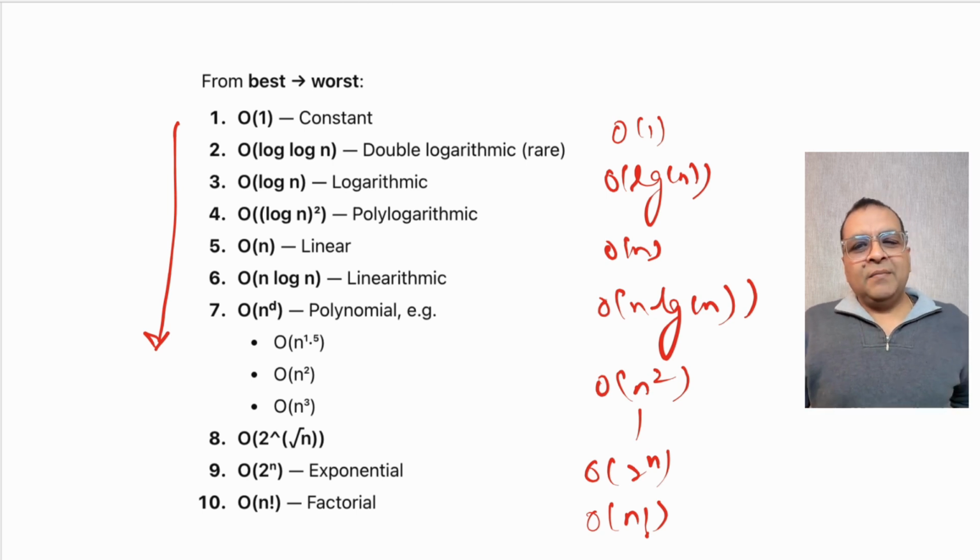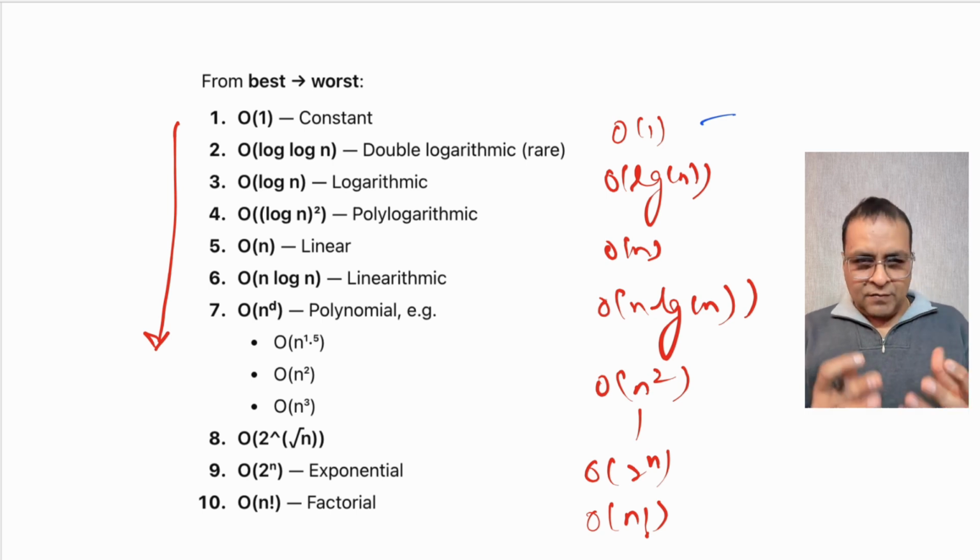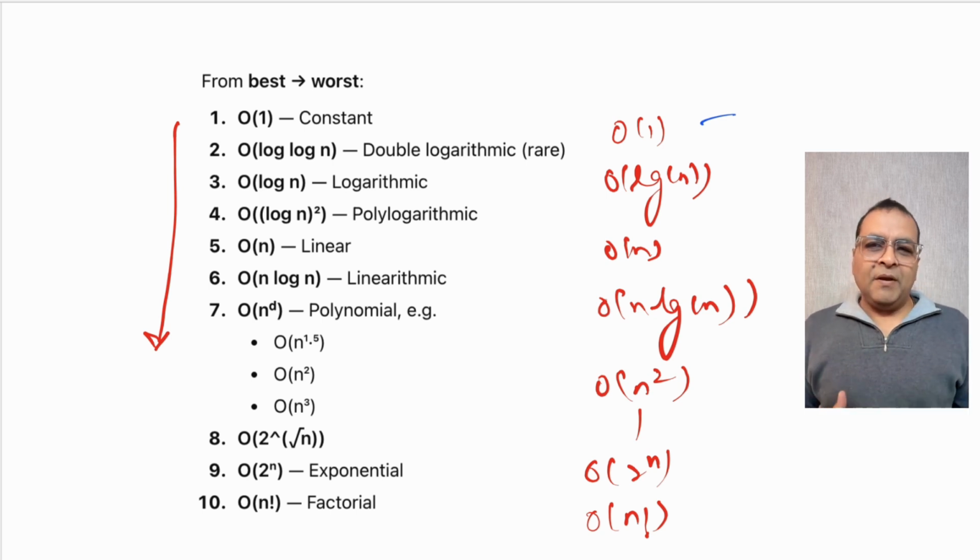Now the same is true for memory complexities also. The memory complexity can be constant, it can be logarithmic, it can be linear, it can be linear arithmetic, it can be polynomial, it can be exponential, or it can be factorial memory complexity. And what was true for time complexity is also true for memory complexity. In memory complexity also, you can have recurrence equations and they will be solved in a similar way to the way we solve them in time complexities. Similarly, the way we can have a time complexity which is a combination of these time complexities, we can have a memory complexity which is a combination of these memory complexities.